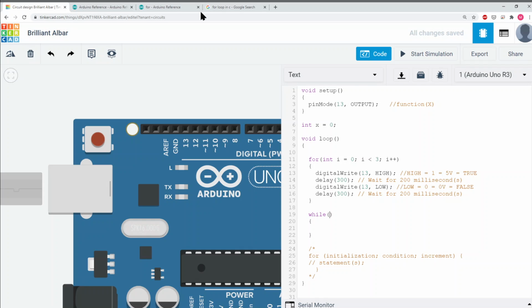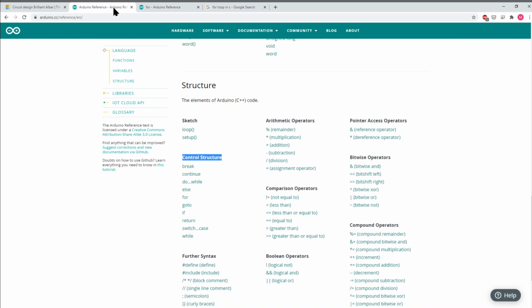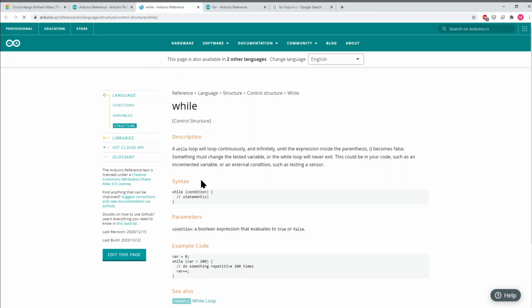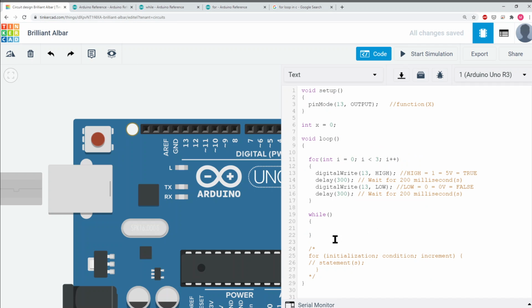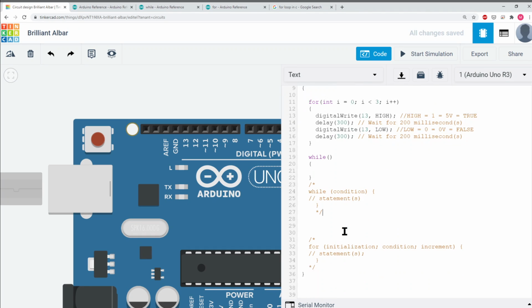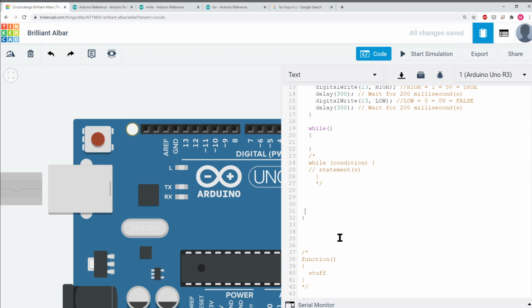Let's look at the structure for while, so that you guys see what I'm doing here. I'll right click and open my while. Let's copy this. That's how I do it. If you don't like the way I'm copying and pasting it in my code, we're learning here. When you're stronger at this stuff, you can stop doing that. So this goes here. Don't forget to comment it out, so that I'm done with it.